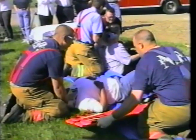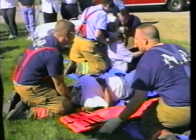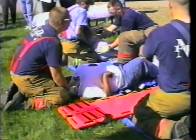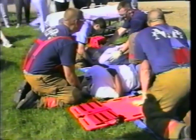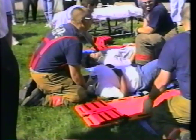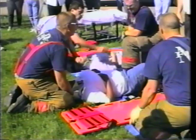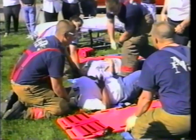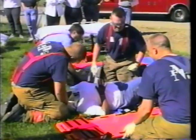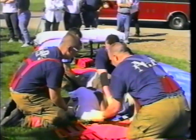In the city, unless we're going to have a long extrication, we're probably going to just transport to the hospital. What our hospital's been doing is we've been letting them know, hey, this person's really hurt, and they're going ahead and calling the helicopter even before we get there. But we're taking them to our emergency room. Unless, once again, we're in a long extrication, and we'll just have the helicopter come to the scene if we can land them. Okay.